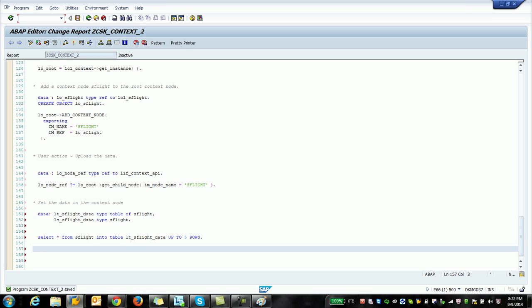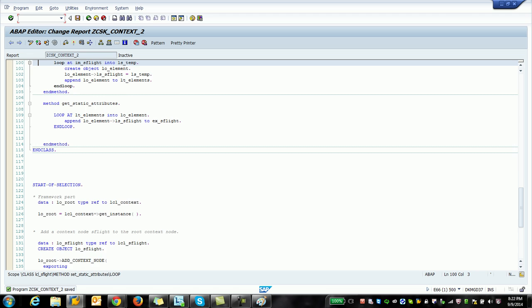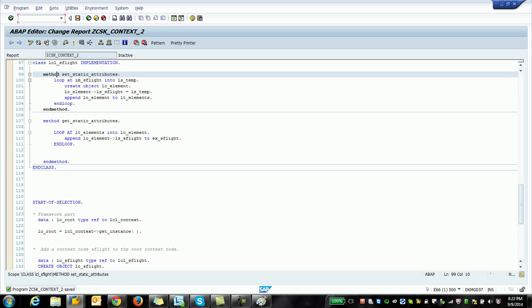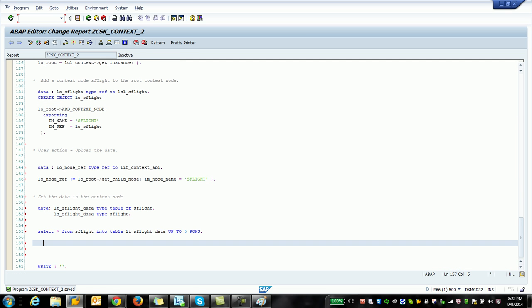So I have the context API method to set the data in the context node, right? The method is set static attribute. So I have the reference for the node, L1 underscore node.